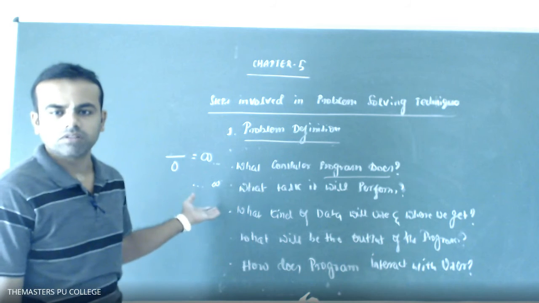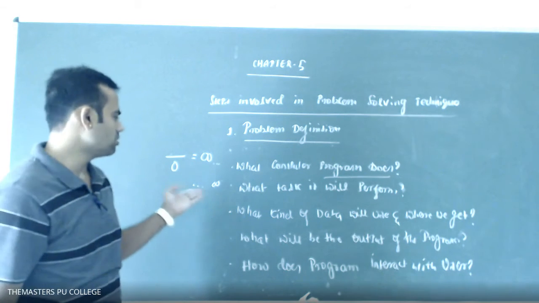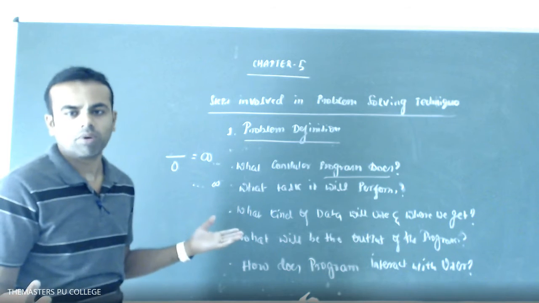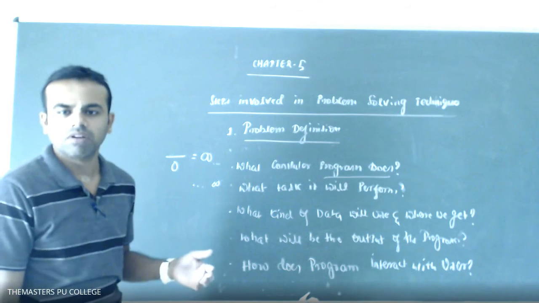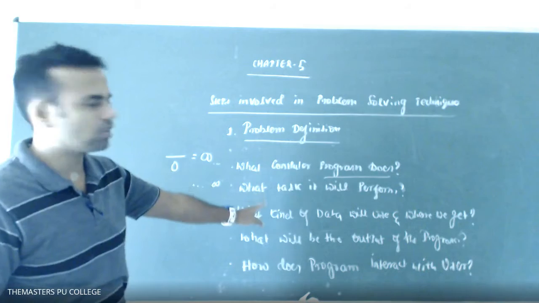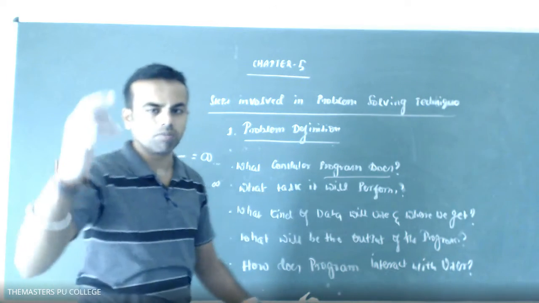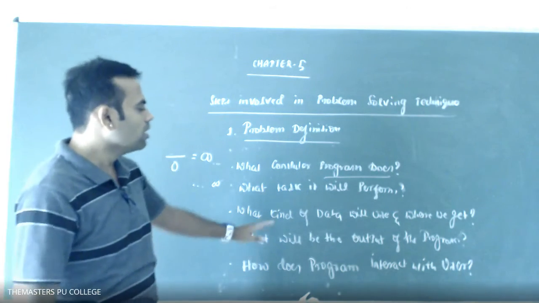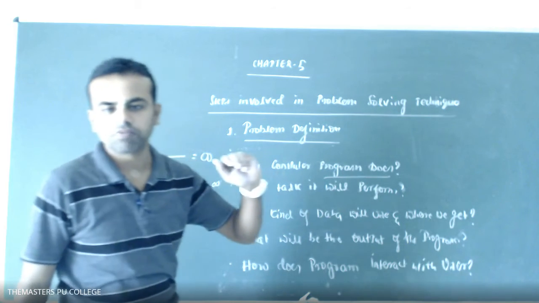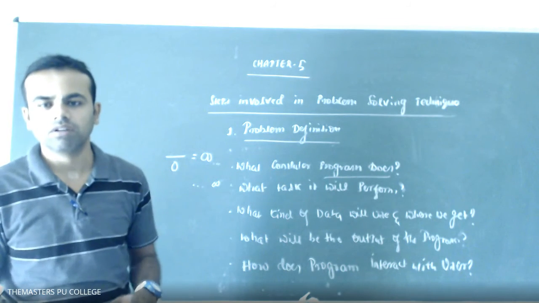Is it possible to count the amount and then to count the stars, right? So ಇದು impossible. ಹೌದಲ್ಲ? ಸೊ ಇದನ್ನೆಲ್ಲ ಪ್ರಾಬ್ಲಮ್ ಡೆಫಿನೇಷನ್ ಗೆ ನಮಗೆ ಗೊತ್ತಾಗಲ್ಲ. ವಾಟ್ ಇಟ್ ಟಾಸ್ಕ್ ವಿಲ್ ಯು ಪರ್ಫಾರ್ಮ್, ಯು ನೀಡ್ ಟು ಕೀಪ್ ಇಟ್ ಇನ್ ಮೈಂಡ್. Okay, next, what kind of data will it use? Okay, so there must be some quantity to measure that.